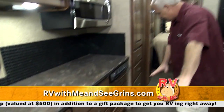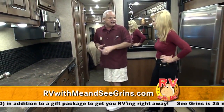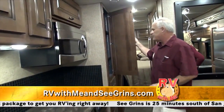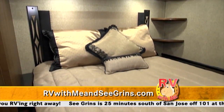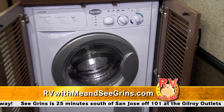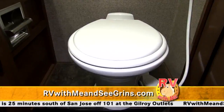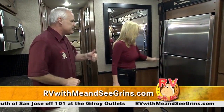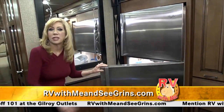You get one piece of vinyl flooring all the way through to the bedroom, so it's easy to take care of — stainless steel appliances throughout. As you come back, you've got a pantry for the kitchen. The bedroom has a queen walk-around bed, and there's a washer and dryer all in one piece. The bathroom has a one-piece shower and a porcelain toilet. And back here is the Whirlpool stainless steel residential fridge — just like the refrigerator at home.